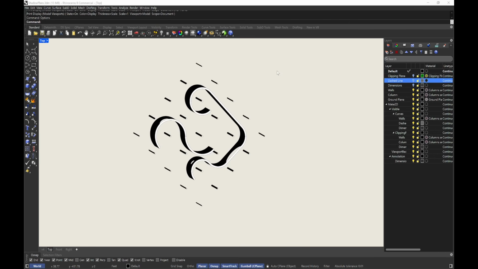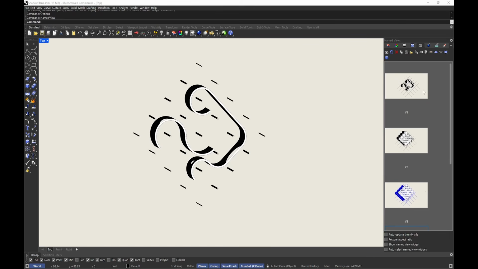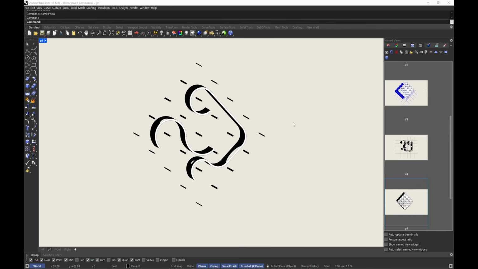And one way to really make sure you have that is you just save your view. So if you do named view, you can just save a view. Create a new view and call it P1 for plan one, or whatever name you want to give it. And then let's say you mess up, you can just type in P1 and it'll take you right back to it. So that when you make 2D and you do view capture to file, they're always in the same place and it makes the overlay much easier.